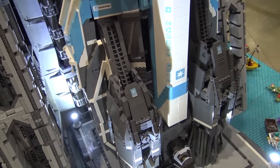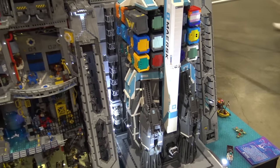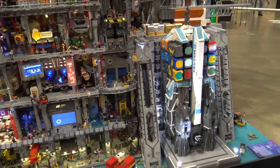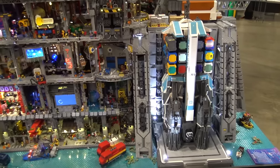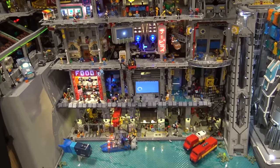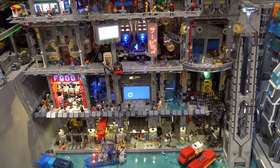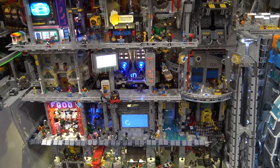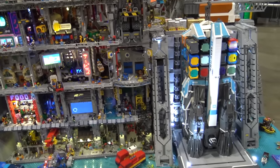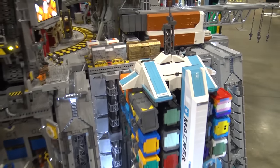There are many people that sent other people parts, like the cubes, as you saw before. Not a lot of people have all those 1x16s in the specific color. You notice in the docks, it was a gray structure. In all the other sections, it's black structure. But a lot of builders don't even have that. What happened was Alec Doty sent me all his Maersk so that I could do this. So you get that sharing aspect along with the collaboration as well.